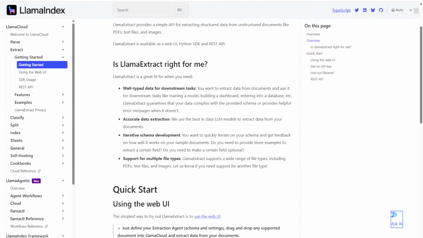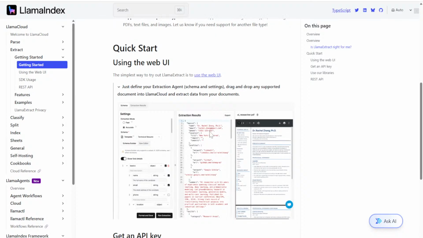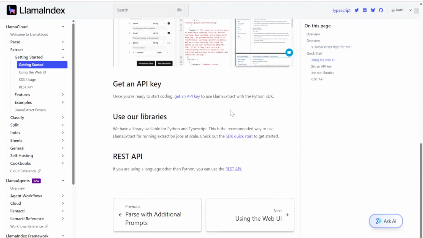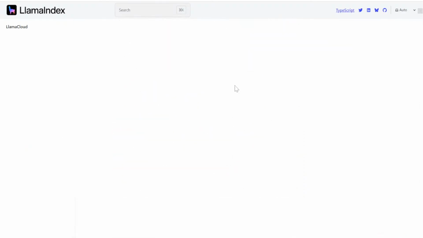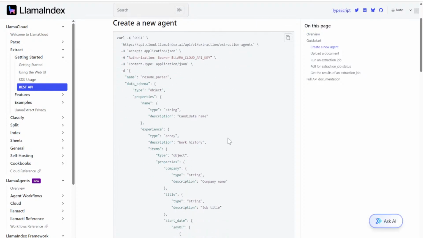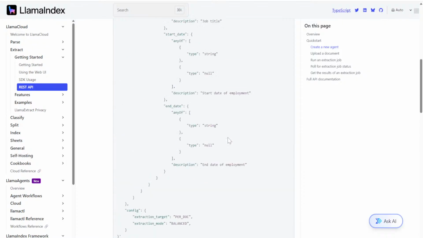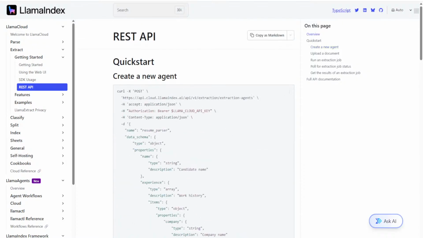Using the UI? No, not using the UI. Get API keys, we already have this. Go to the REST API. There's a call for the agent. This is just a schema that we could use to get everything to work, but I already have it here.